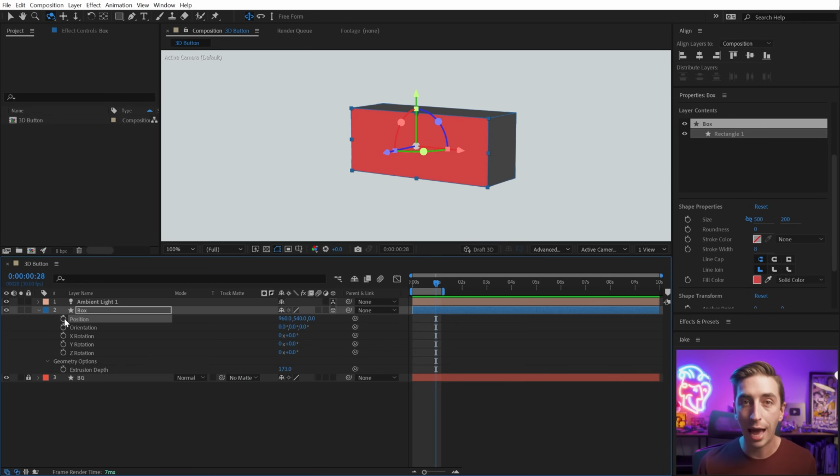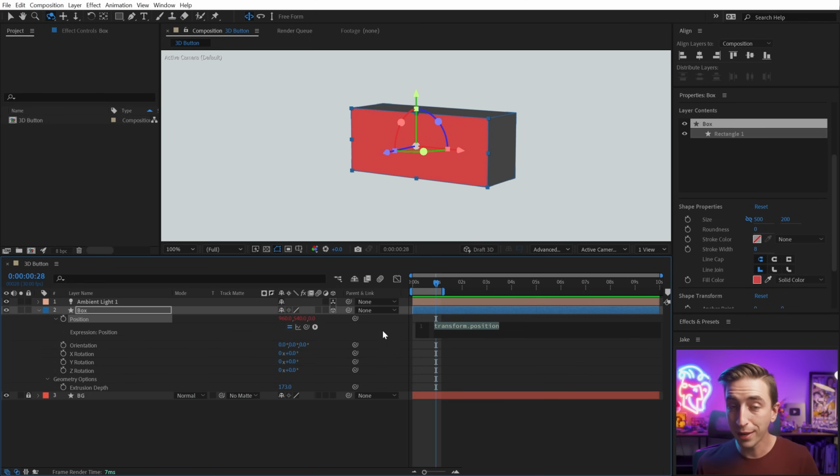So what I need to do is add an expression on the position property, and basically I wanna just leave the X and Y position values freely adjustable by me, so that even with this expression applied, I can still affect those values. To do that, I'm going to just quickly make some variables. So VAR for variable, or if you want to be super fancy, we can use constants. So I'll just say CONST, and then I need to give it a name. So I'm going to say xPosition equals, and then I'm going to grab my expression pick whip and select this first property, the X position.